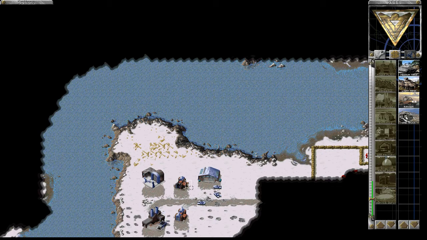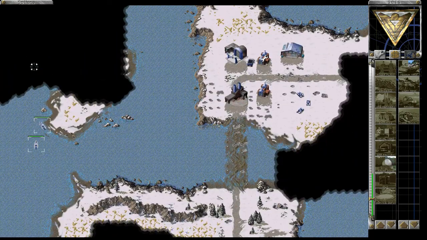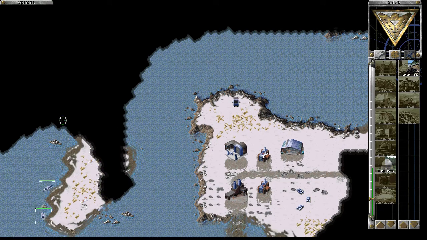Radar dome next. I need AA turrets, because they're not gonna stop with these yaks.